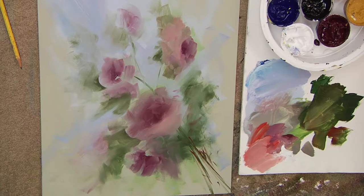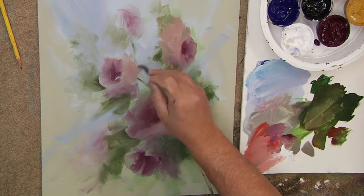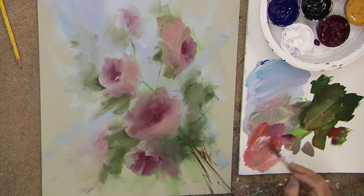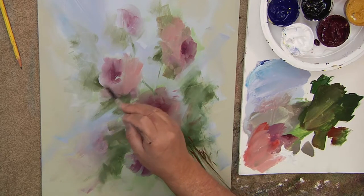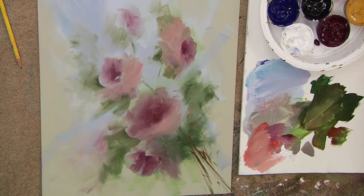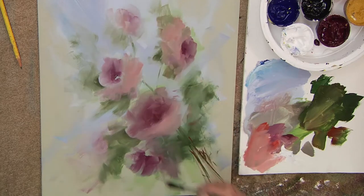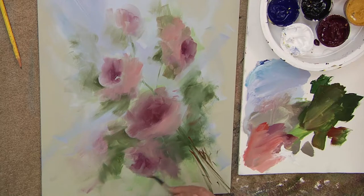There. And this one here, nice warm color. And like that, and out. Let's put a little warmth up here. That will be very soft, but we'll do that anyway. Let's get a little bit of warmth onto this one that we're going to push back behind this one, into the very back and bottom part of the painting there.